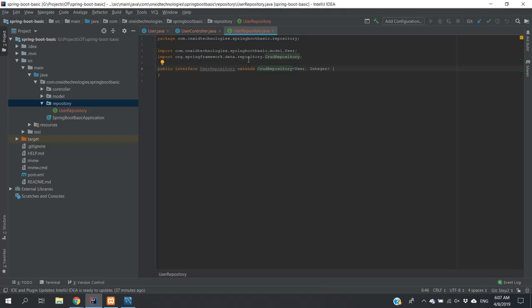This is from the Spring framework data repository package. Implementation of this repository interface will be done by the Java Persistence API. Therefore, for getting just the CRUD operations, we don't have to implement any of the methods of the CrudRepository interface.